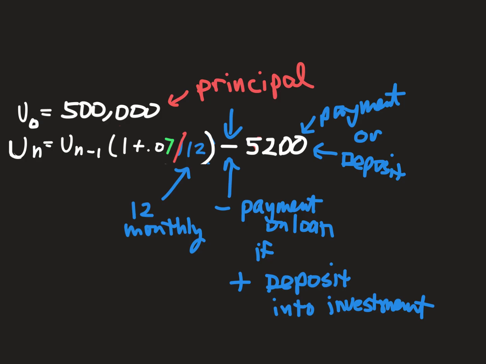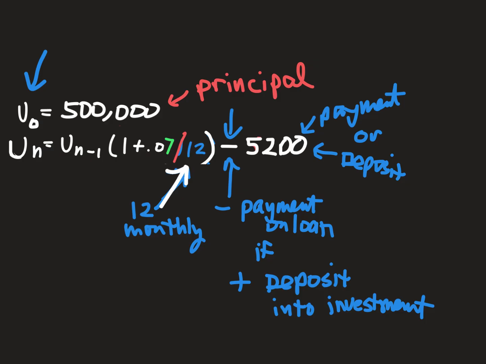The table settings thing is going to become a really big deal. So go to your table. Make sure it starts at u0. That means at the beginning, you borrowed $500,000. After u1, that's 1 month now. Because this is monthly, because there's a 12 right there, this is a monthly problem. So u1 is 1 month later. Did the $500,000 go down? Good. Then I made a big enough payment.